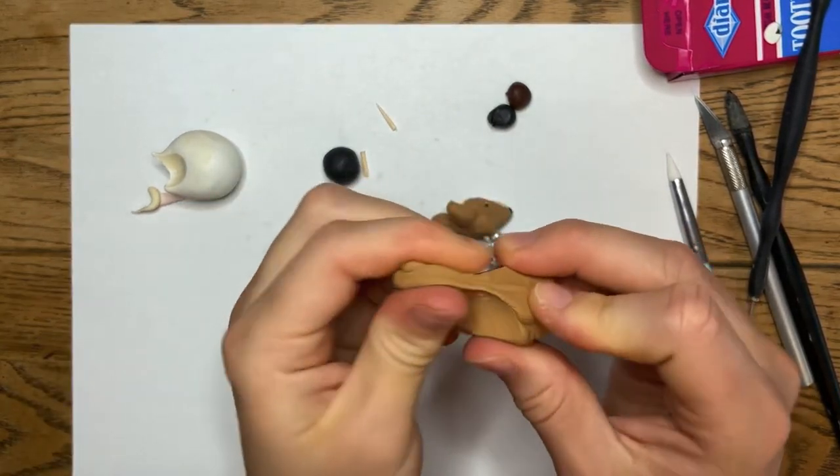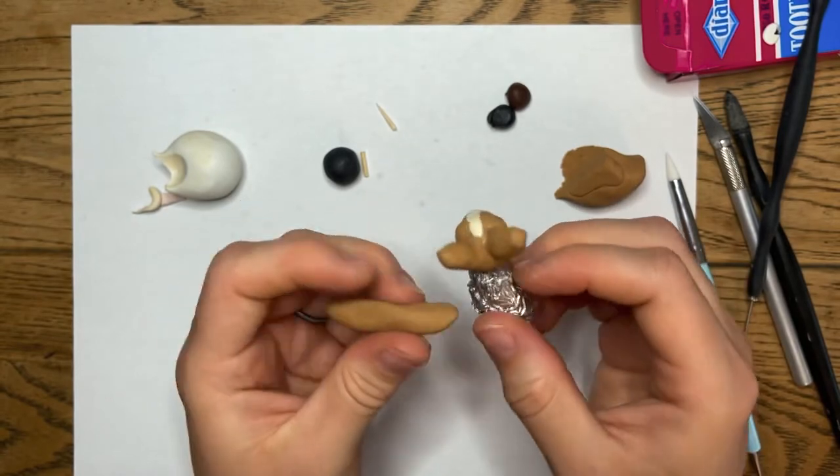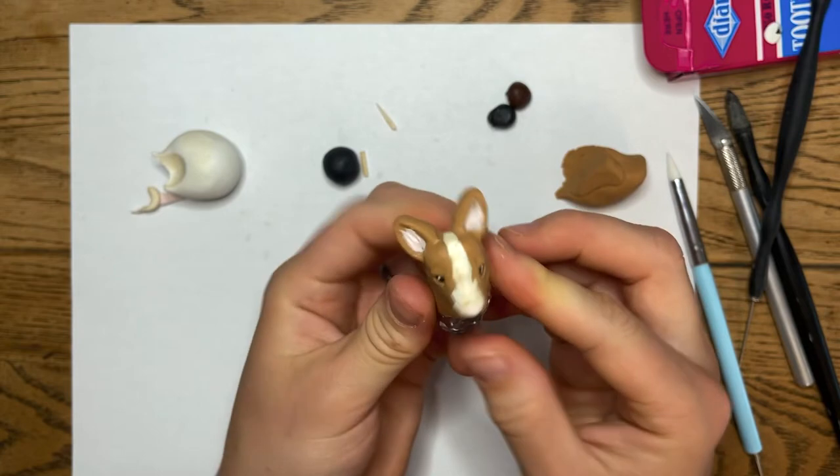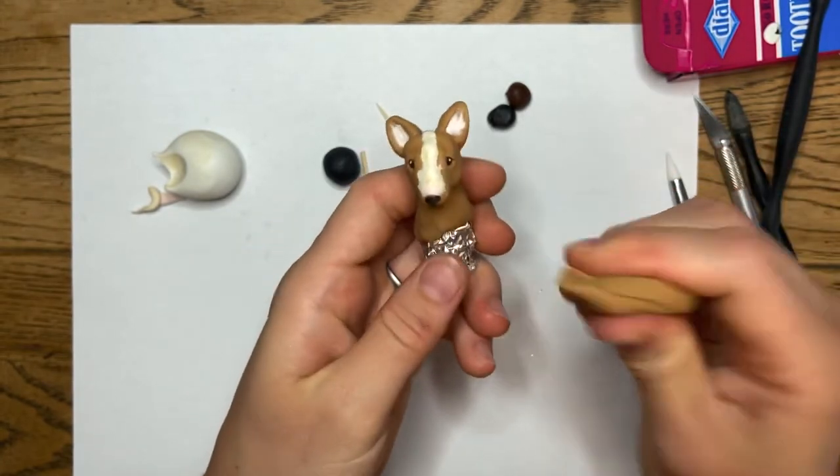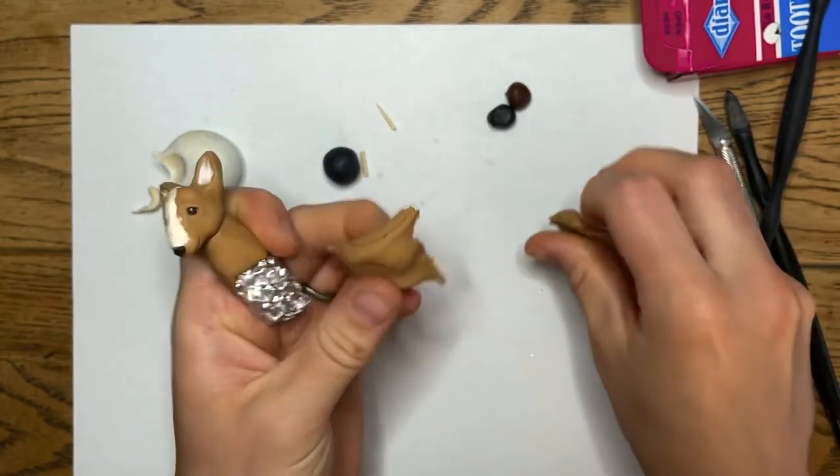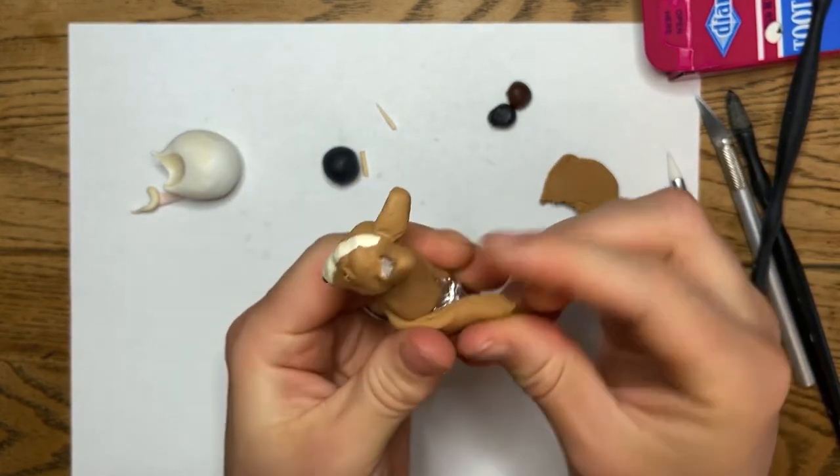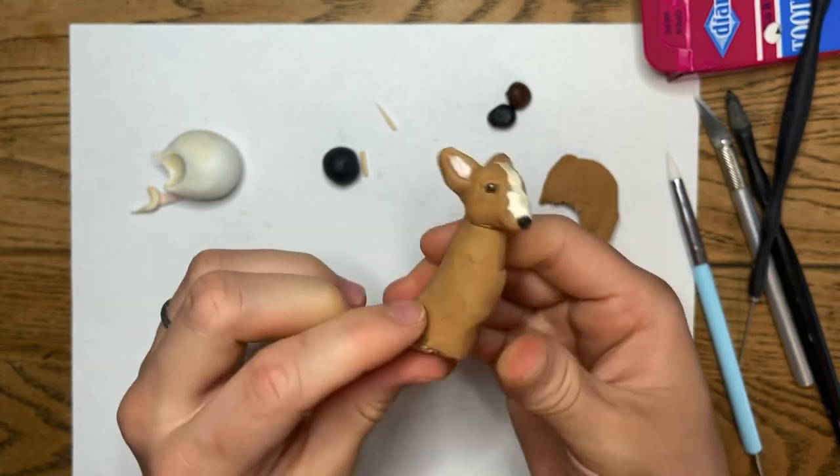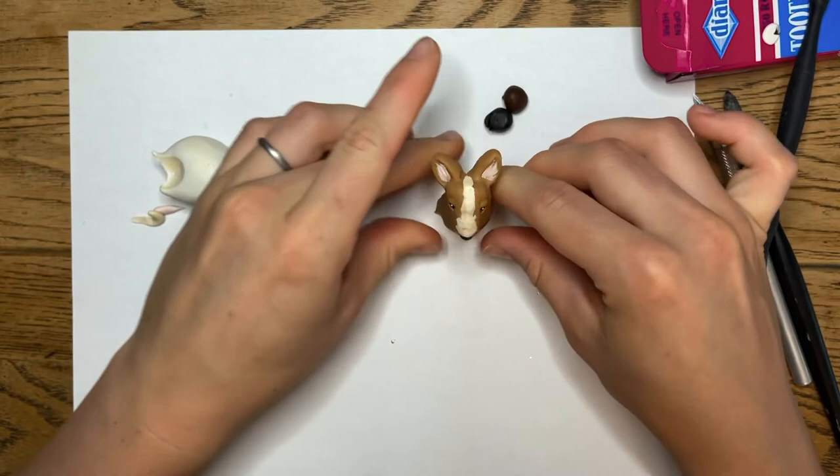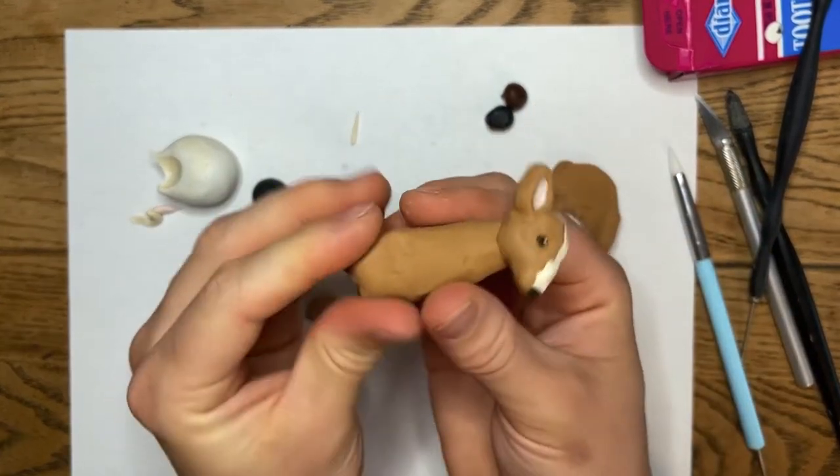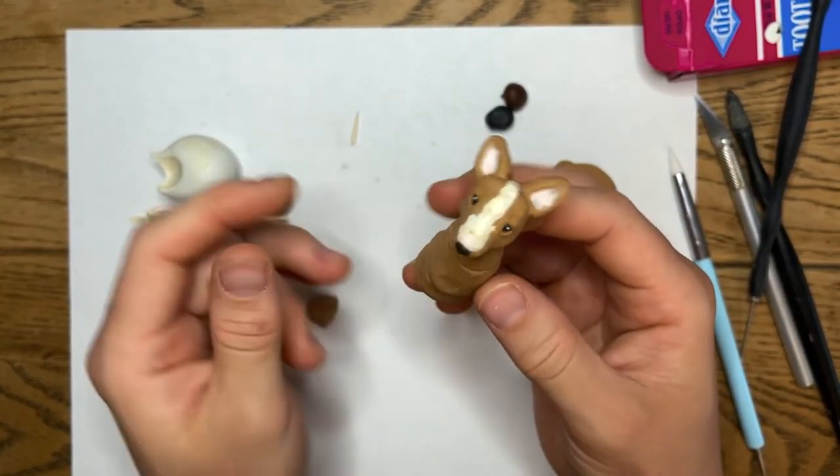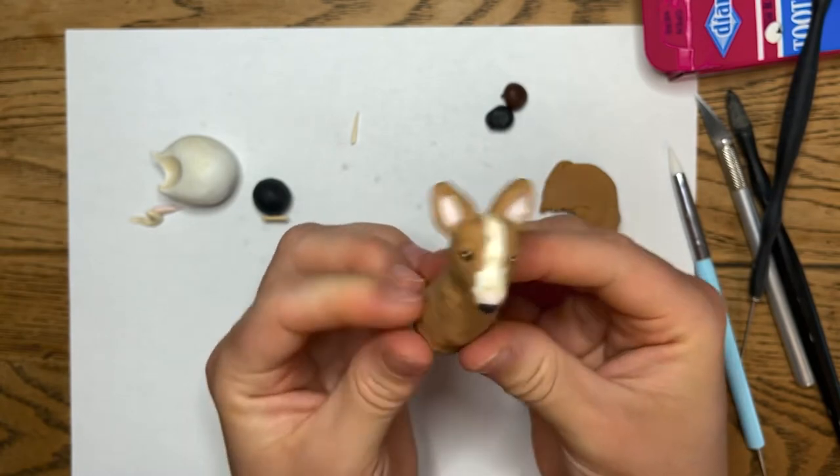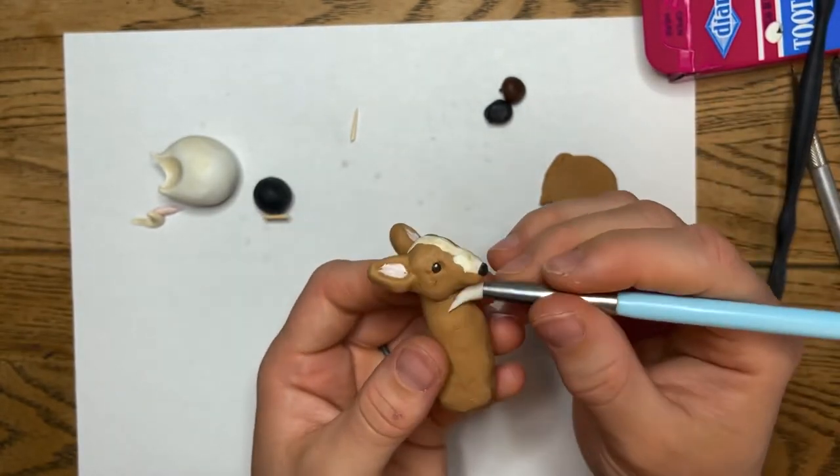And then you're going to add some clay. Roll it into a very big snake and wrap it around for the neck portion. And then the neck should only be about this thick. So then take your clay, your base color, and wrap it all the way around. Set it down so that it stays stable. And then smooth out those portions that aren't so smooth. Smooth the top, the head, into the neck.